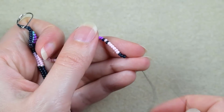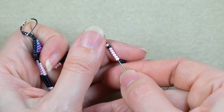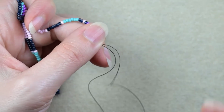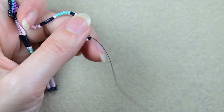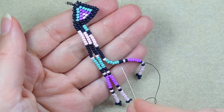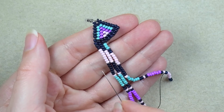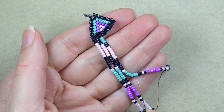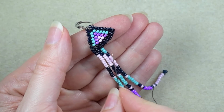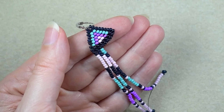And I'm doing absolutely the same thing, guys, skipping these dark blue beads. And I will go back through all of this fringe. I'm not showing it again because it could be boring for you to show it all the time. So I'm going back and I will exit out of these 2 beads and I will pick up the next sequence and I'll be back.